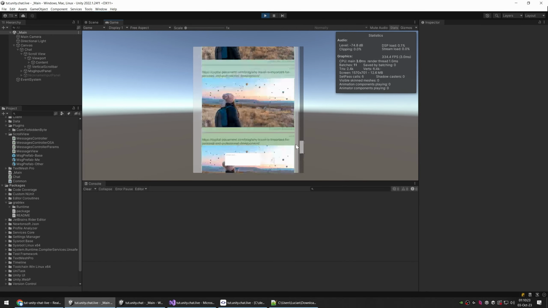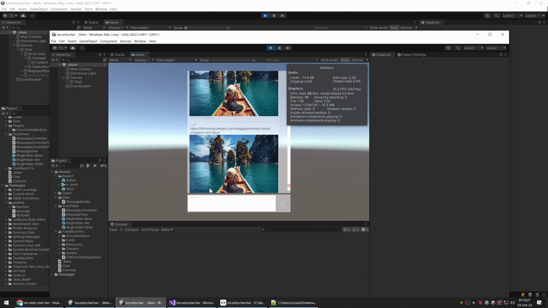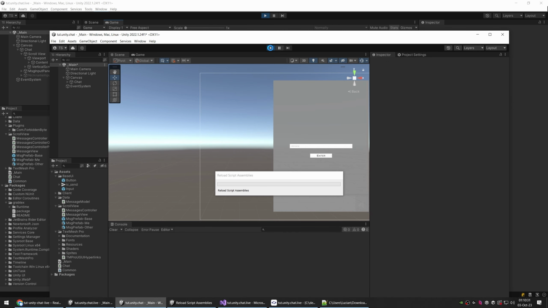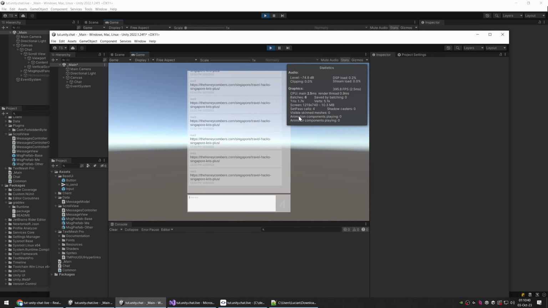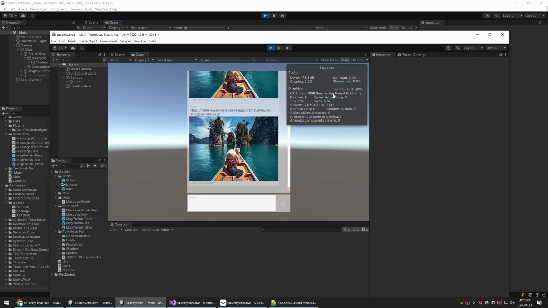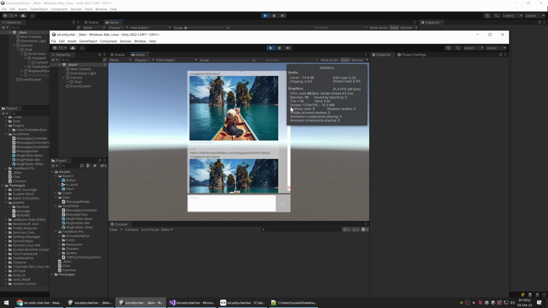Well, me 4. Oops. Well, it's fine. Yeah, 25 FPS. So yeah, you can see the slowdown here.